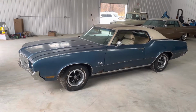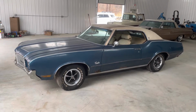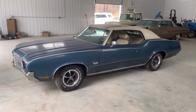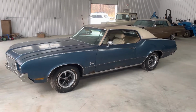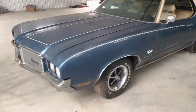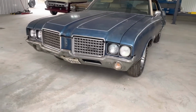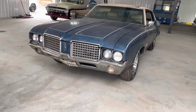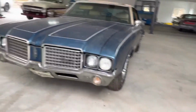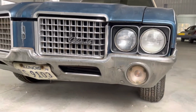Today we're looking at our 1972 Oldsmobile Cutlass Supreme. This is a great restoration candidate. It's a 350 Rocket, automatic, and we have the build sheet, Protecto-Plate. The car's been sitting for the better part of 35 years or more right now.